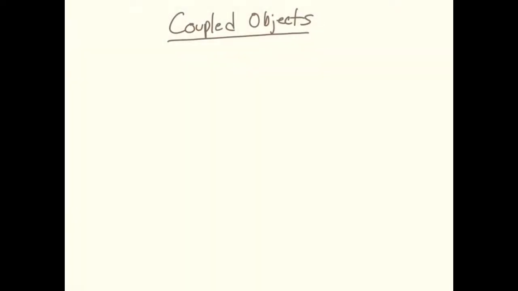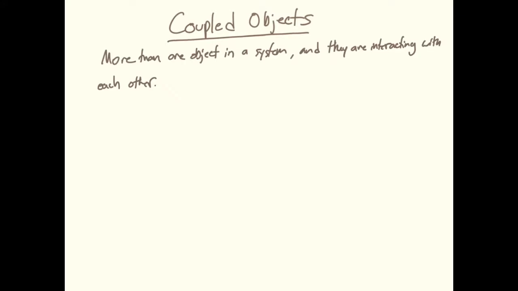Hey guys, in this video I'm going to talk about what happens if you have more than one object in a system and they are coupled, meaning that they are interacting with each other. These are often called internal interactions because they're not interactions with anything outside of the system. Specifically, that means that although the momentum of the individual components of the system may not be conserved, the momentum of the entire system may still be conserved because these are interactions which are not external. They are only internal to the system, so the system's momentum may remain conserved.